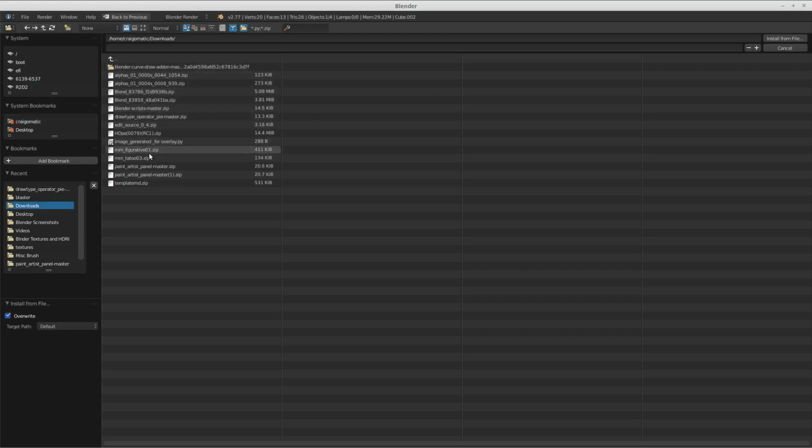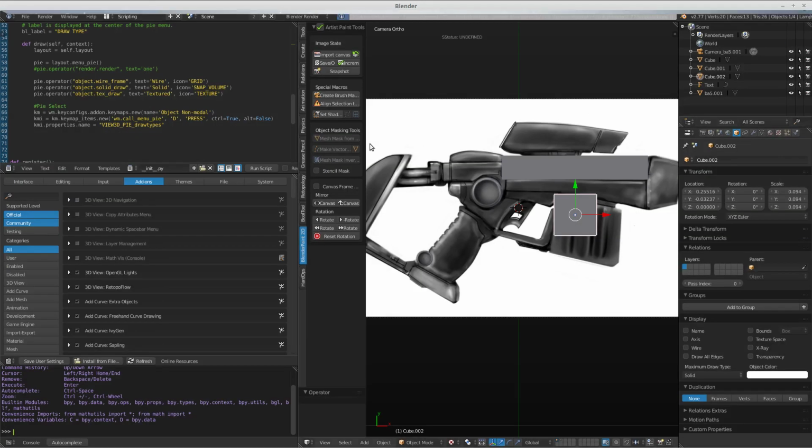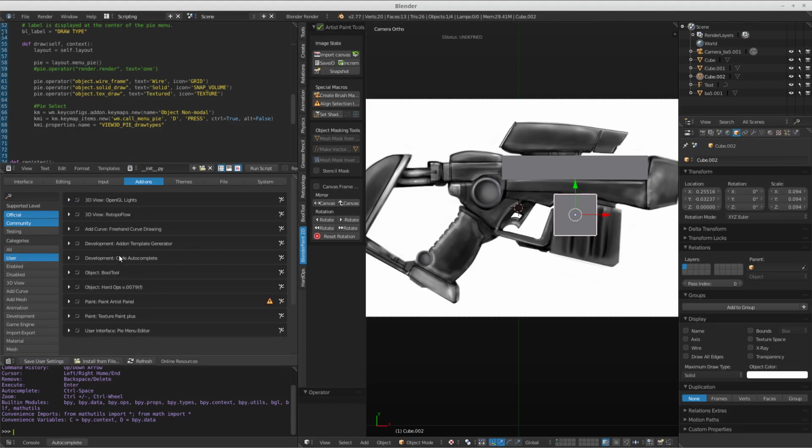I had put that in here: draw type operator pie master zip. Let's see if it works. It says module installed, so I'm going to save that user setting, because it's in there. I think it's, well, I can't see that it's there, but we'll just see.